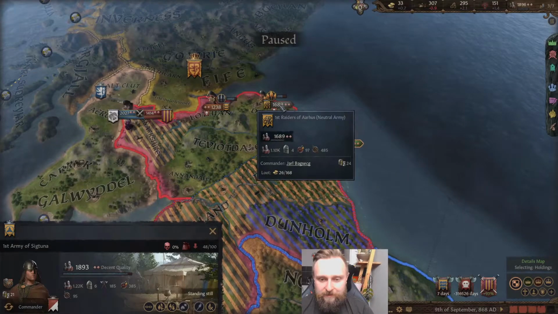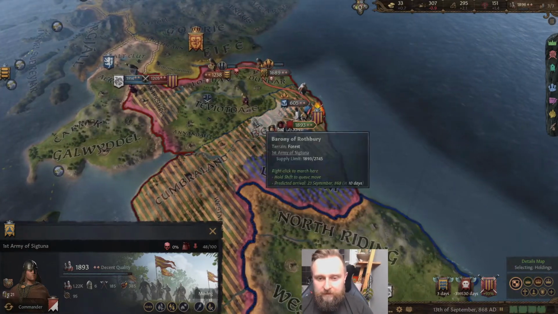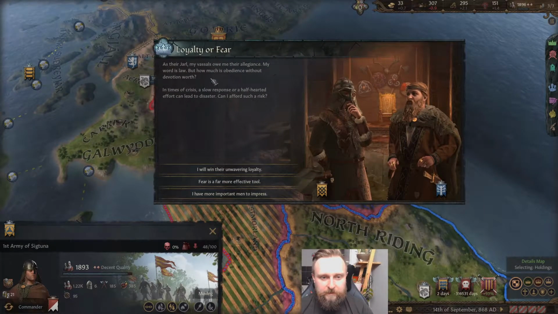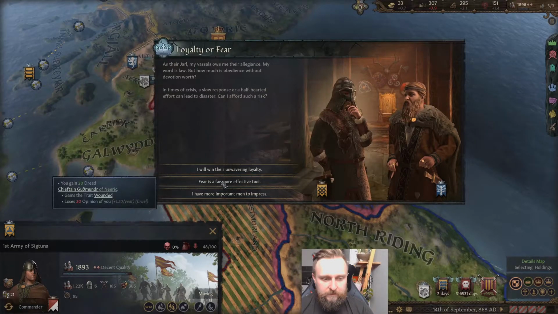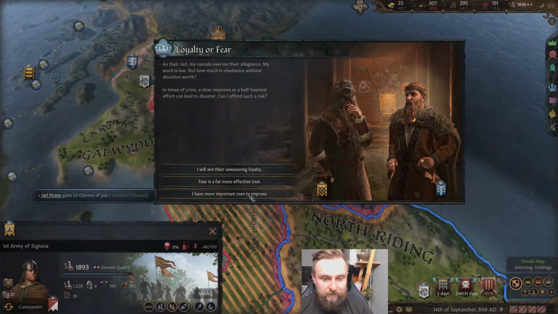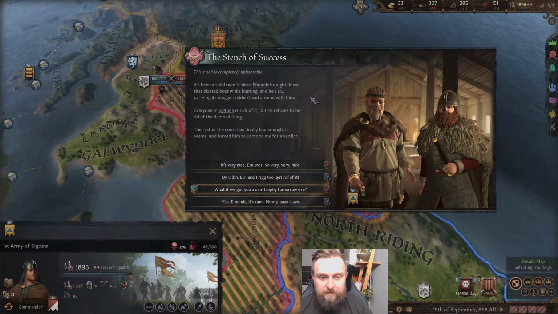Hostile army, neutral army. Let's go and... Okay, loyalty or fear. The Jarl vassals, it would be the allegiance behind her. Times of crisis, can I afford such a risk? So we gave generous liege for vassals. We gain dread, but we wound someone. I have more important men to impress. Alright, let's do that. The stench of success. The smell is completely unbearable.